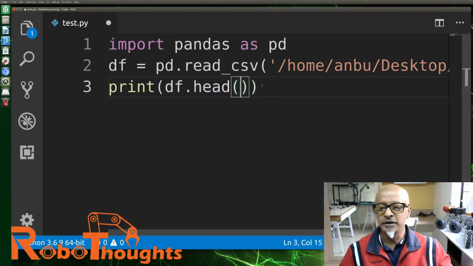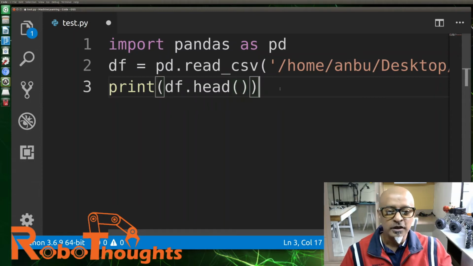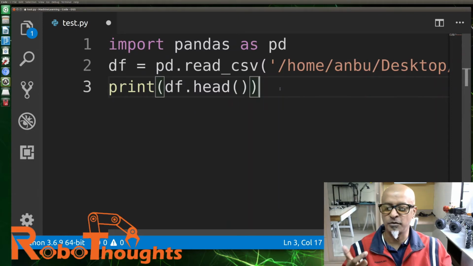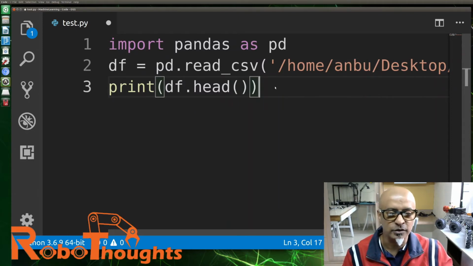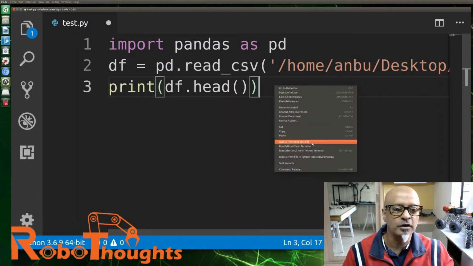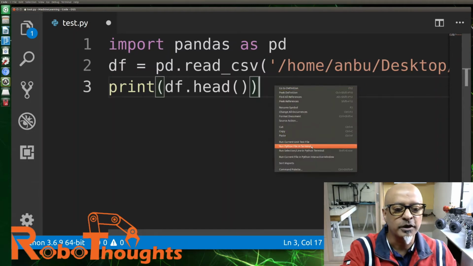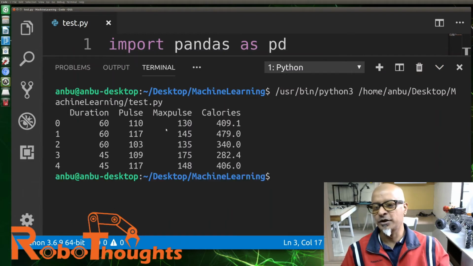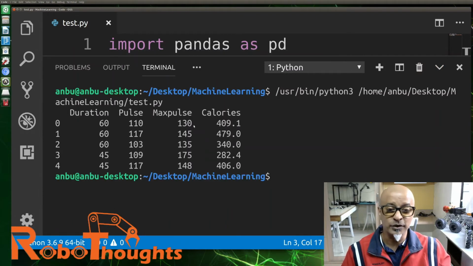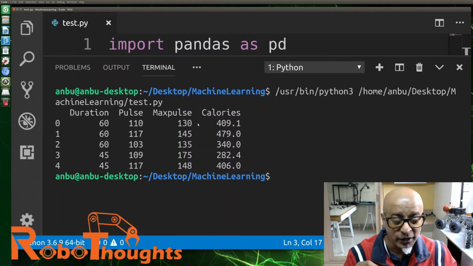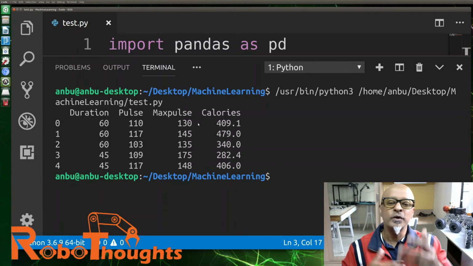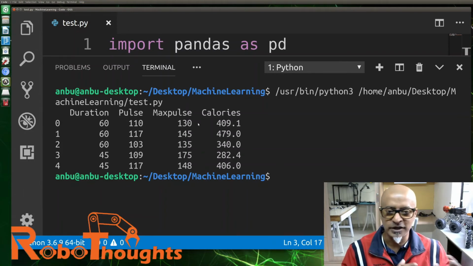So let's leave the brackets empty, not declaring any number of rows. Right click, run Python file in terminal, and let me see what happens. It's showing only the top 5. So if you don't put in any value inside the brackets after the dot head method, you will get the top 5 rows from the CSV file.